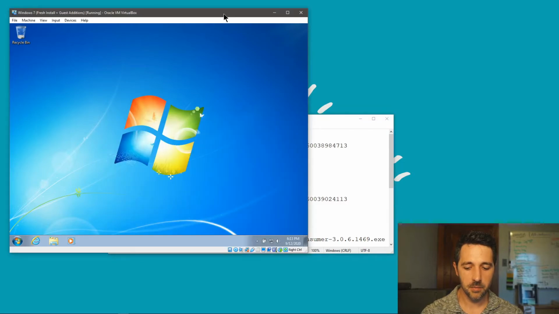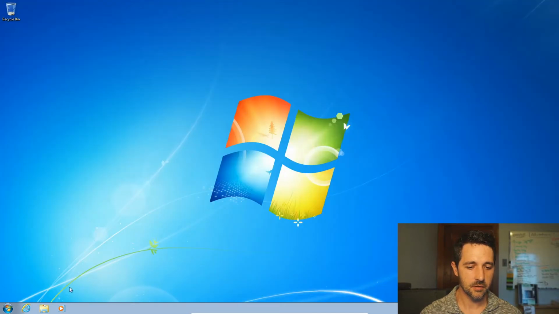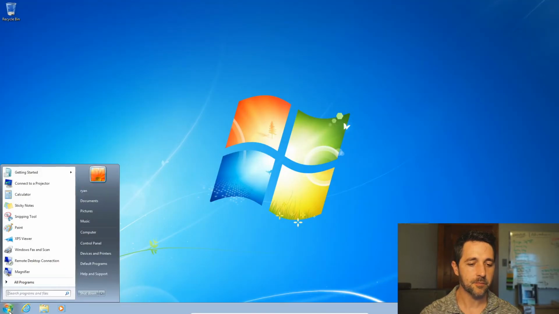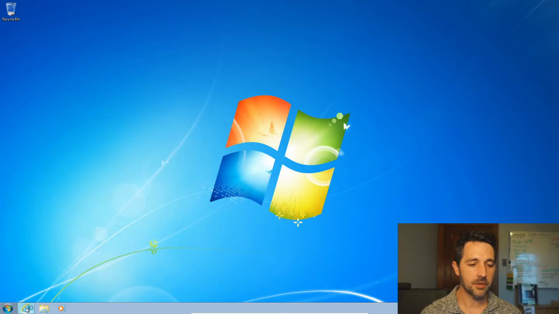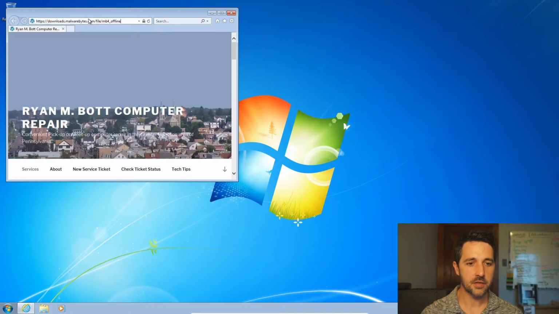And then back in Windows 7, fire up Internet Explorer, or if you have a newer browser, even better, and paste that in. That should open the download dialog.